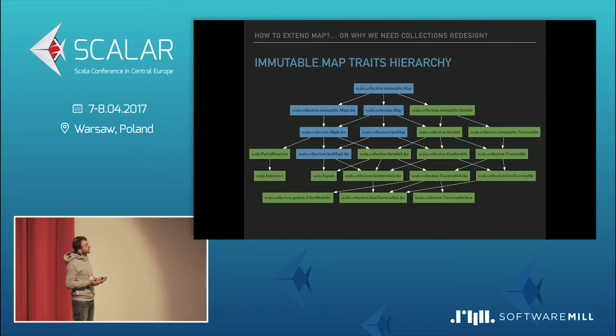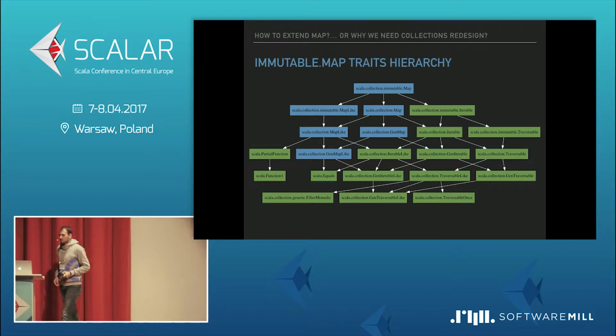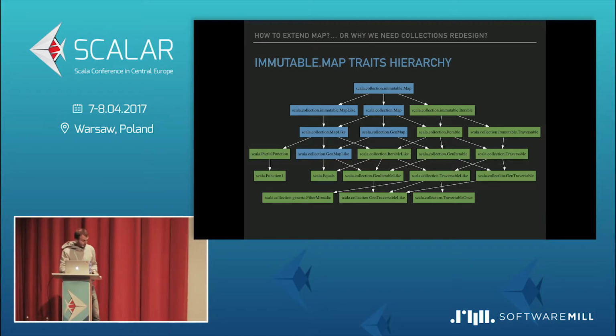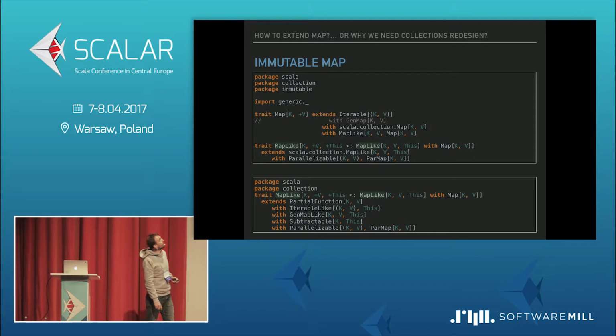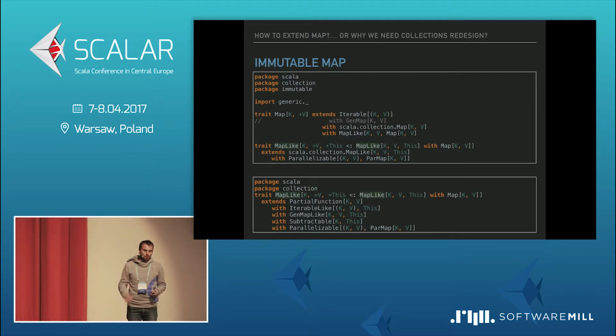Okay, so now we understand that immutable Map is something that has some implementation in immutable MapLike, but it also implements the interface scala.collection.Map and uses some of the implementations from scala.collection.MapLike, and some are common also for parallel maps. Okay, so we know this now. Yeah, now it should feel a bit easier.